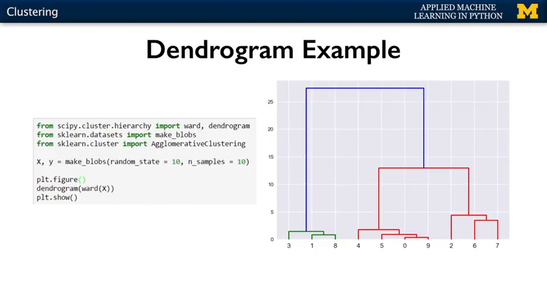Scikit-learn doesn't provide the ability to plot dendrograms, but SciPy does. SciPy handles clustering a little differently than scikit-learn, but here's an example. We first import the dendrogram and ward functions from the SciPy cluster hierarchy module. The ward function returns an array that specifies the distances spanned during the agglomerative clustering. This ward function returns a linkage array, which can then be passed to the dendrogram function to plot the tree.